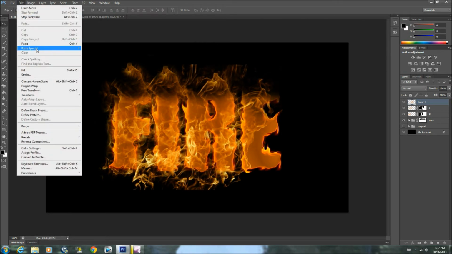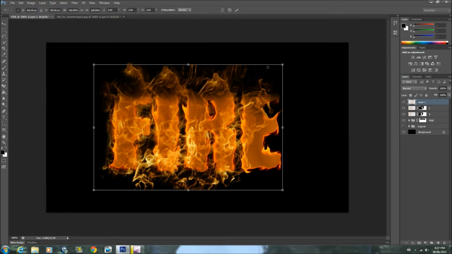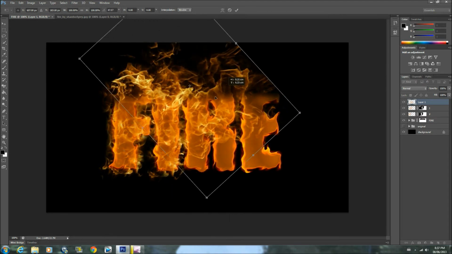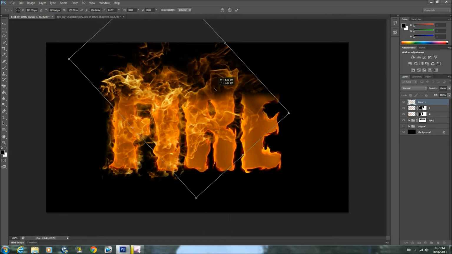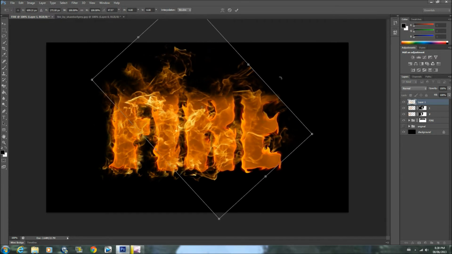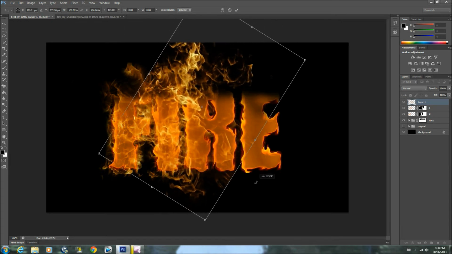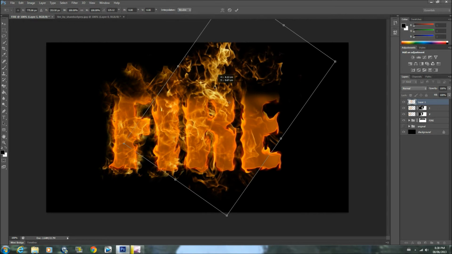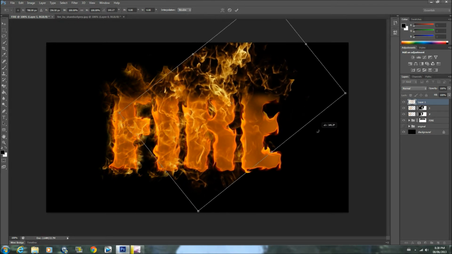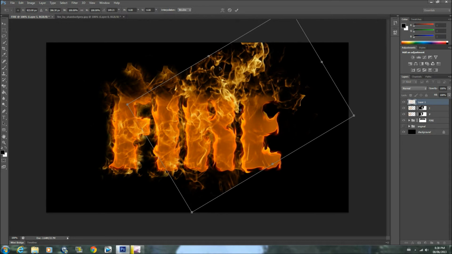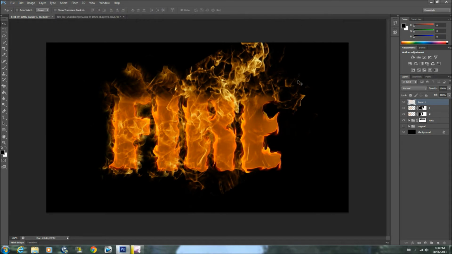Okay, and then you know what? I'm gonna free transform. I'm gonna turn this. Right there. I wish I could, but if I turn it like this. Sure, let's try that. So I'm just gonna click enter. Alright, and go back to my brush tool.